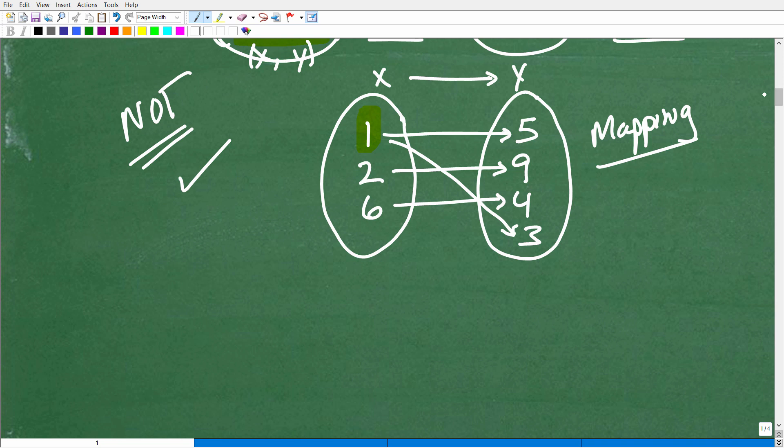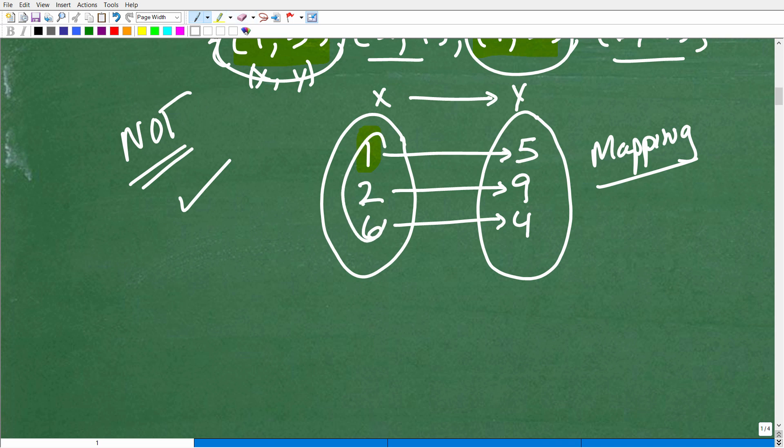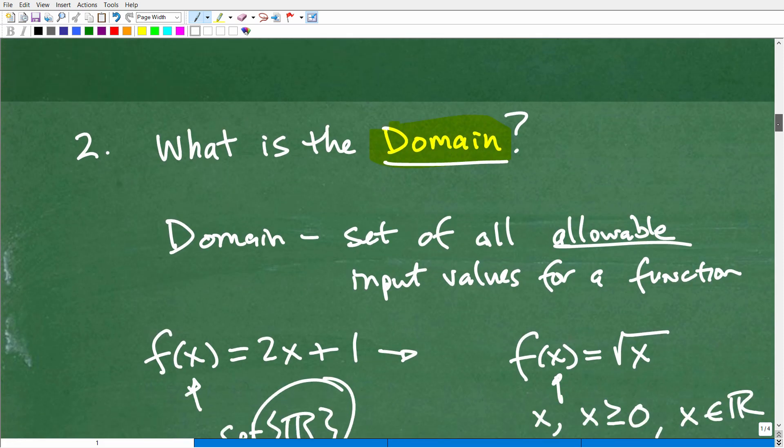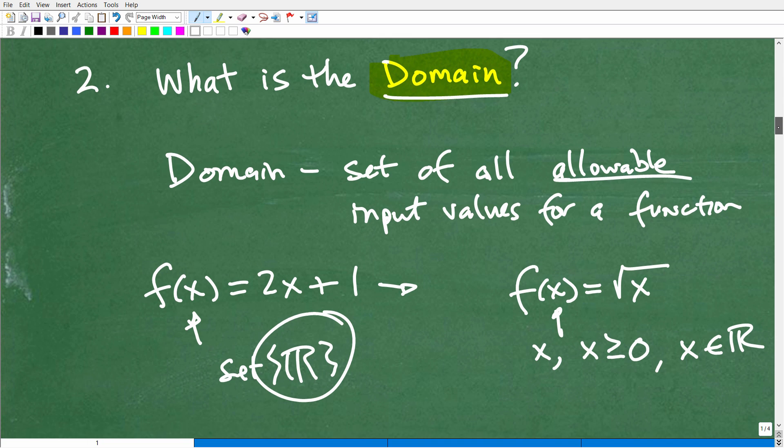Okay, so an x would be an element of the real numbers. There are a lot of different ways you kind of do that. But just know, hey, it's got to be positive or 0. Okay, you can't have any negative numbers to input into this function. Those numbers are not a part of what's allowed into that function. I.e., they're not going to be a part of the domain. So, another way you can look at the domain. Let's go back up here real quick. Let's suppose this was our mapping diagram. If this was our mapping diagram right here, the set of all these points right here, the set of all these points. This is the domain. And over here, these are the output points. This would be the range. Okay, domain, range.